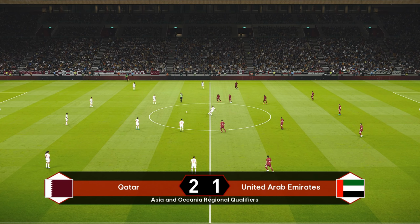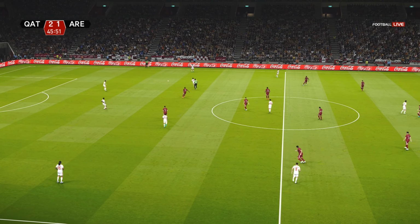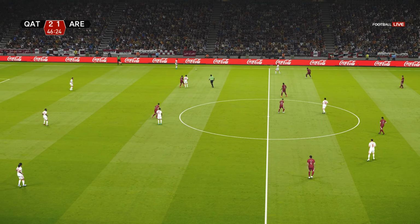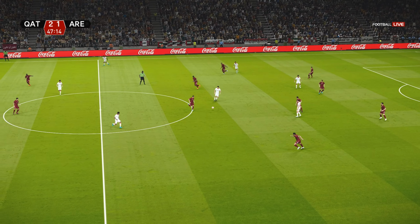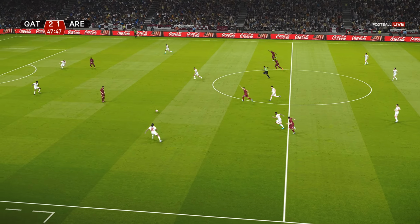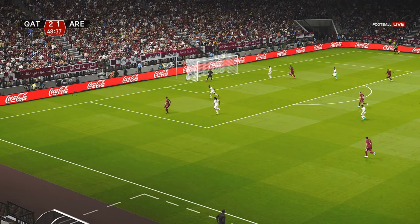Well, we've had plenty to go at in that first half, Peter, and it's a fragile lead that could quite easily change hands in the second. If you like your football unpredictable, I think you're at the right match. Very little in it. The score at half-time is 2-1. Well, the action has already resumed here. Well, that was well-positioned and well-pinched. They can't hurt with their backs to goal.